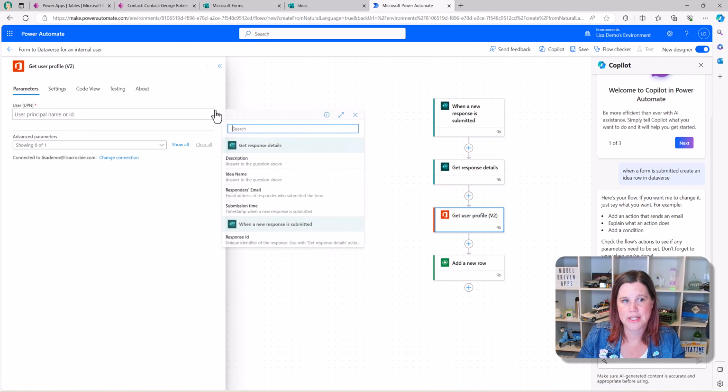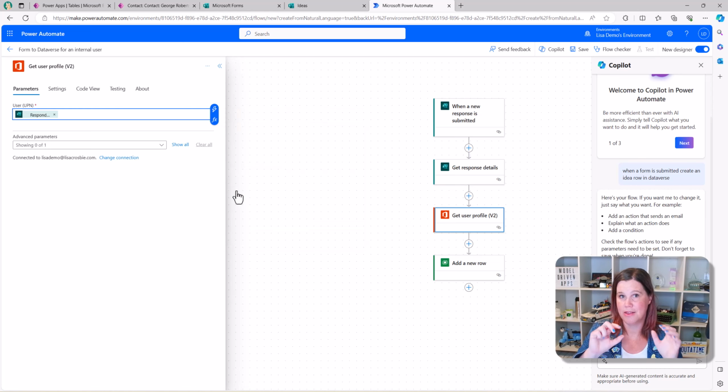So if I click on this little lightning bolt here, in the Get Response Details, you've got various things. We've got the ID, name and description, but because we've set this now that it's something where people are logging in, it's actually going to record their email address. They don't have to type it in. They've already authenticated and logged in. Microsoft Forms knows who they are, internal use, and then you don't have to ask for that detail and it just comes through, and then it can grab their user profile from Entra ID.